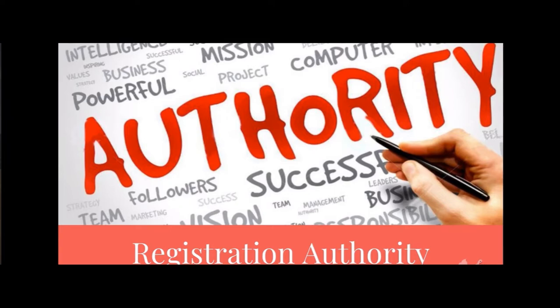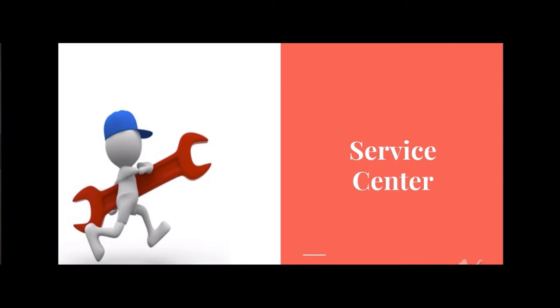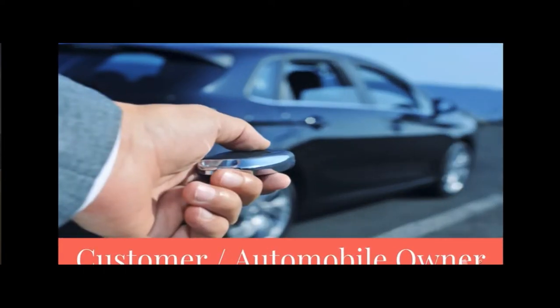Number four is the authorities, who are in charge of giving clearance for transport and sale of a car in addition to issuing challans for traffic violations. Number five is the service center, providing service information such as job cards along with part replacements. Number six is the customer or vehicle owner, who approves sensitive information exchange like personally identifiable information. Through this basic prototype, the registration authorities are able to view the citizens, register their vehicles and view the details along with the history of the vehicle.